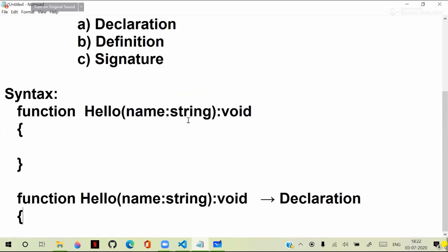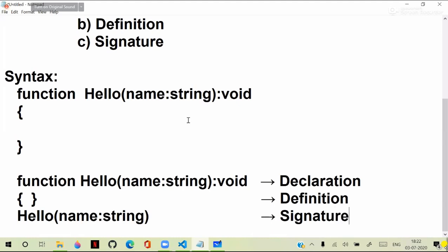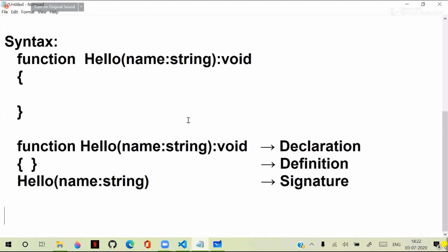And the body within the braces is the definition of the function. Hello and name as string, not the return type, only up to that part, is the signature. That is how generally a function is configured. It will have a declaration, a definition, and a signature.